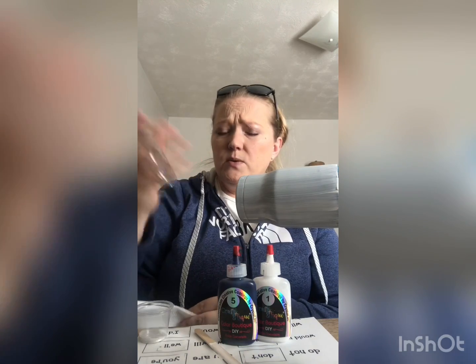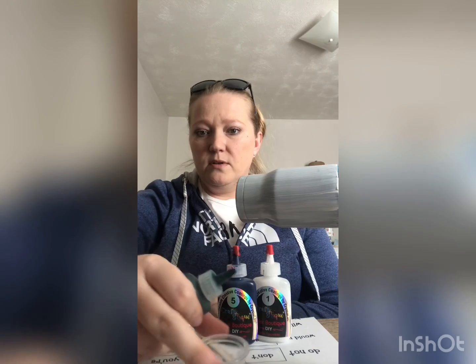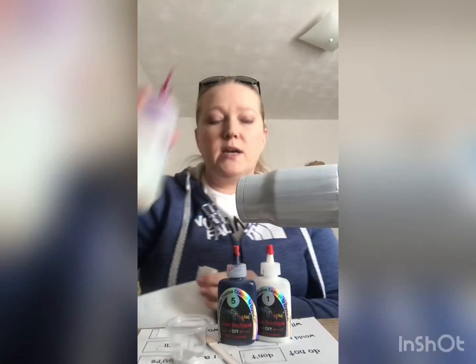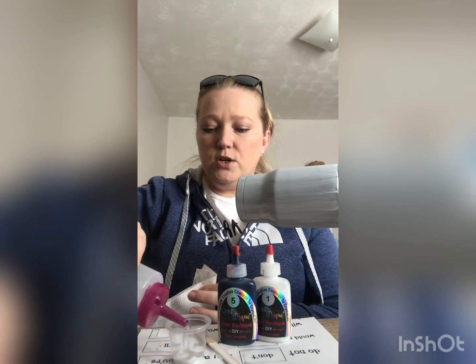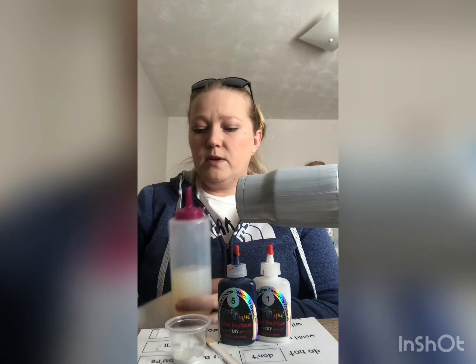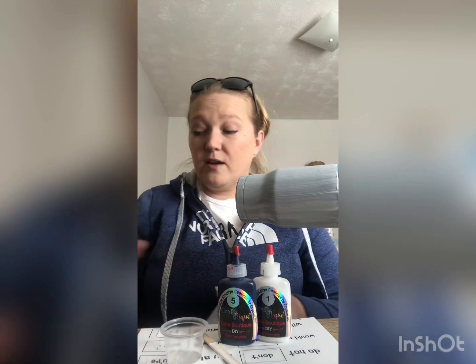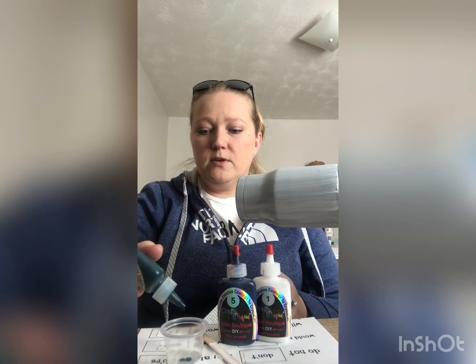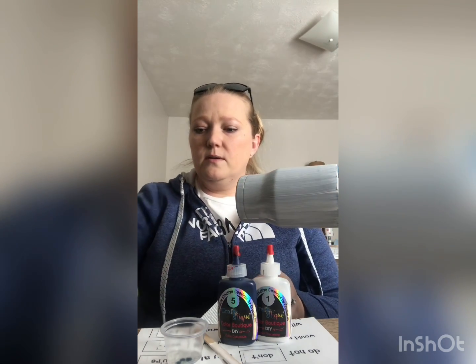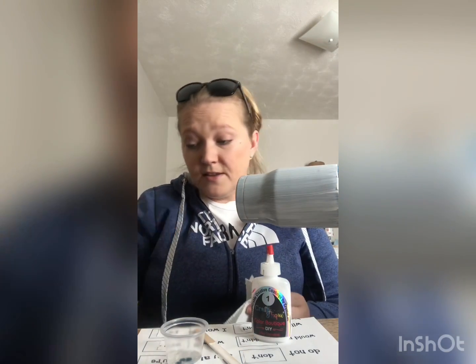First I'm going to start with number four, which is the green pigment. I think I might just add a tiny bit of the bright tone just to make it a little more liquid. So right now between bright tone and the metallic I'm probably up to about five milliliters. I'm going to start with three drops of the green and I'm just winging this — I don't have my cheat sheet.